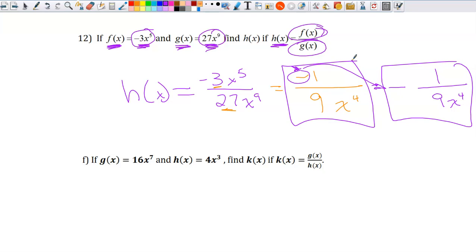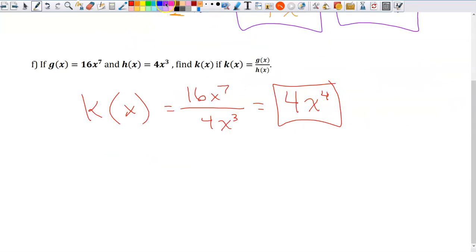All right, again, one more pause. Sorry this is running long. I'm a little long-winded, but I hope you got something out of it. Again, k of x was just g over h. So I took g over h, reduced. Where'd the bottom go? It's still there, but like I said before, why would you leave a 1 on the bottom when you don't need it? Yes, you're 15. You ain't going to say you're 15 over 1. Now, if the only thing that's left on top is a 1, you absolutely need it, so watch out for that.